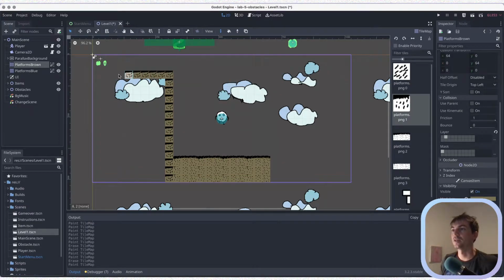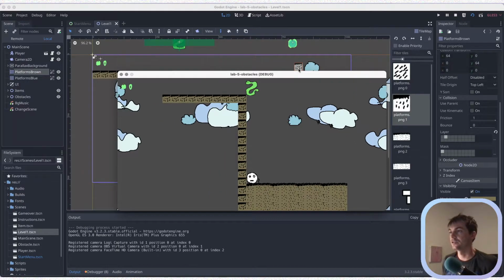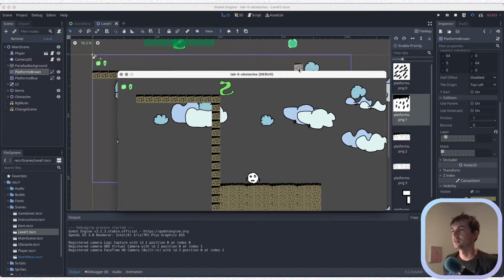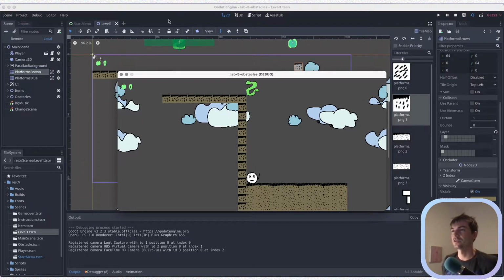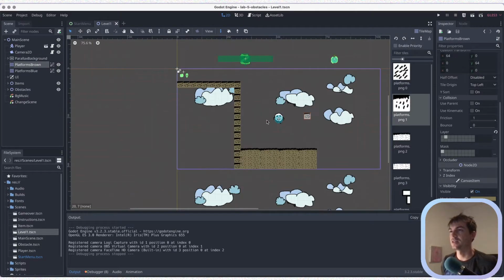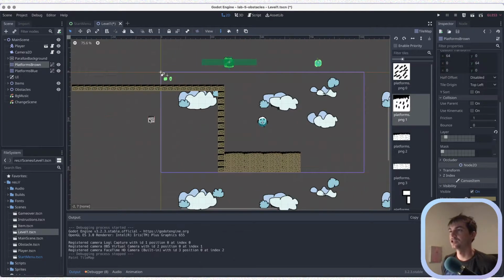Like this, and then over here. And that's going to prevent the player from going over there. It's a little dumb, but I just want to keep him from actually being able to get over there. And it's tall enough that he can't jump up. Oh, the snake is in there right now. And I can get over here. So let's actually extend this out a bit just so it doesn't look too glitchy.